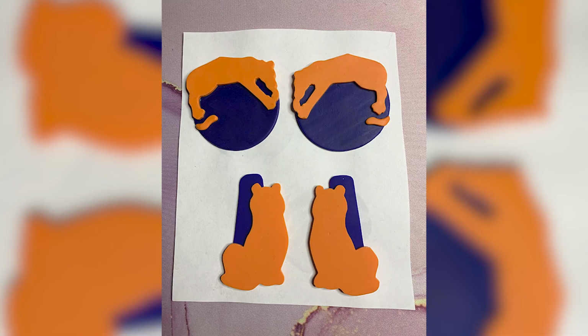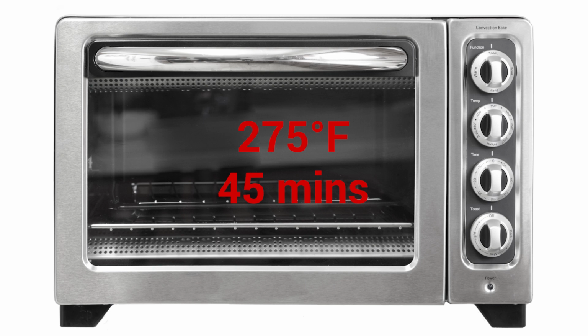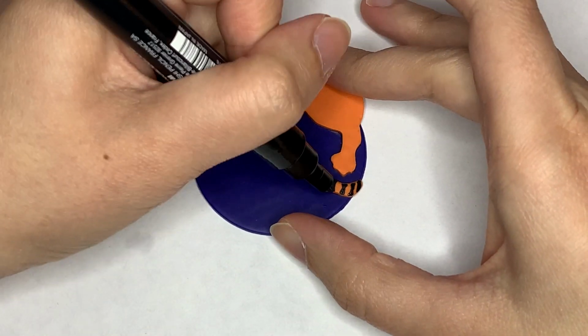You're going to want to place your pieces onto a sheet of copy paper, and I put mine on top of a ceramic tile, and then put it in the oven at 275 for 45 minutes. You're going to bake the whole thing all the way through.